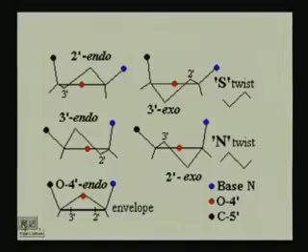Okay. So, if you just trace the atoms here, in this case when we have the 3 prime endo and we follow the direction from this carbon up, we have this, this and this. What is it tracing? Something like the letter N. If we go in this way, the 2 prime exo, we would have this up, down again, up again, tracing something that looks like the letter N. So, this is why there are just 2 names given to this, called the S twist and the N twist. Okay. So, this is how we represent the sugars.